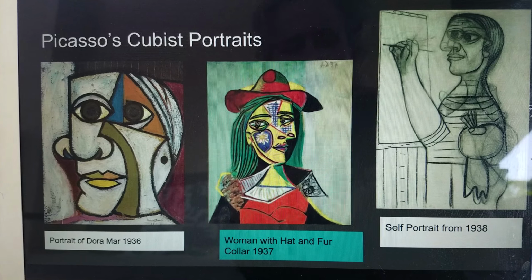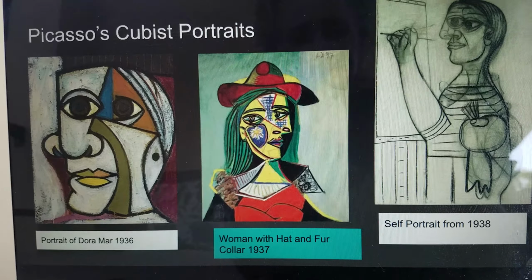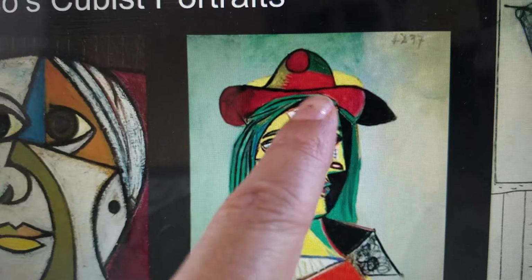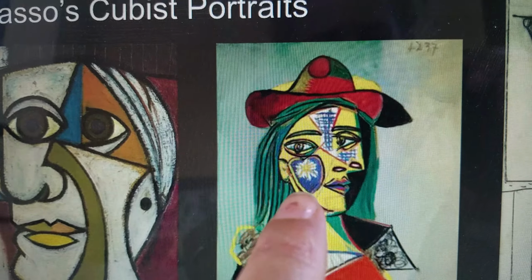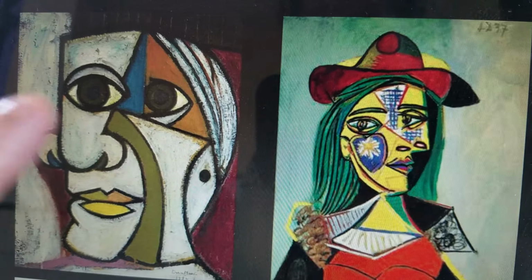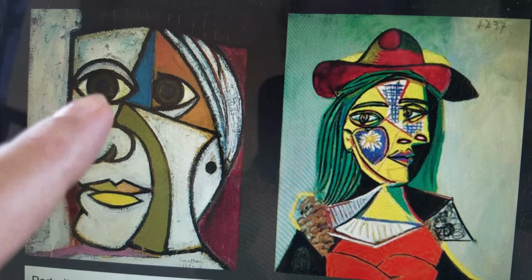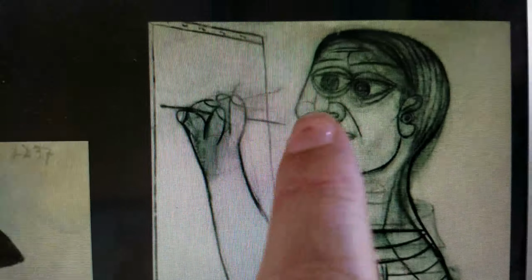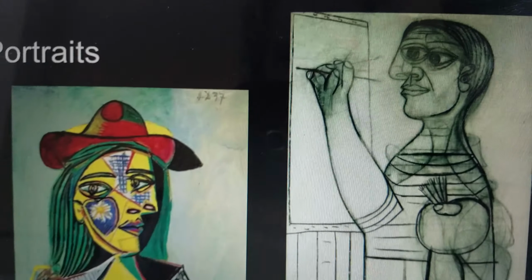So another thing that Pablo Picasso was famous for is his portraits. Often he would have one view that was a profile to the side and one view to the front. So he would kind of do half and half. You can see it again over here. Here's the eye from the side, the eye from the front. Sometimes he would repeat. So this almost looks like two noses on the same face.